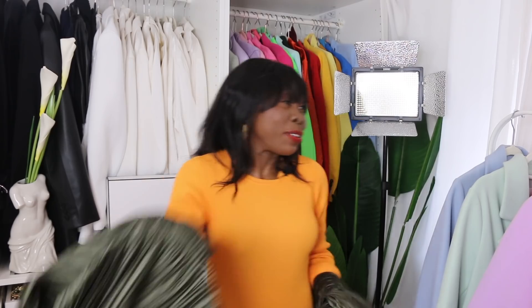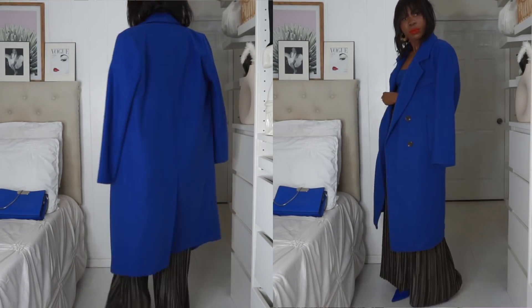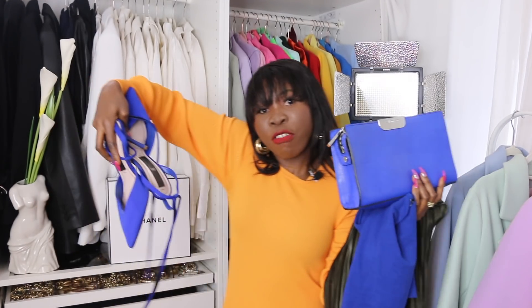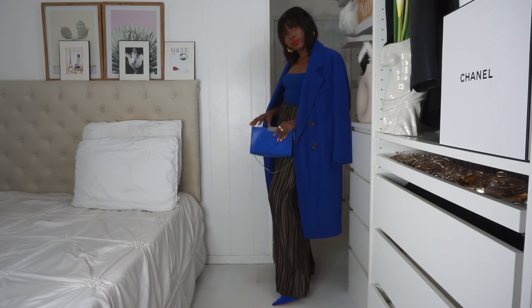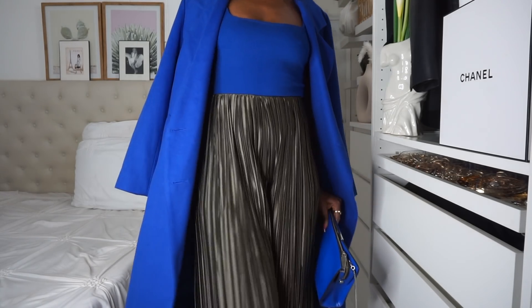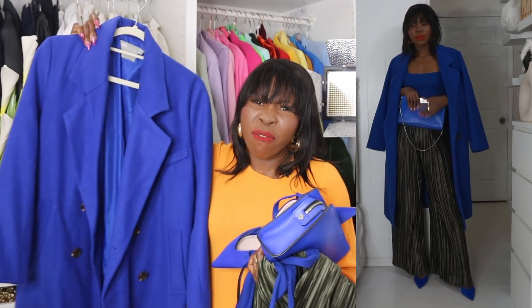I'm styling this in two ways. First, I'm starting with just the trouser. I paired it with a blue top I also picked from Zaha — khaki and blue go beautifully together. The bag is a Calvin Klein one, and the shoes are a gorgeous pair from Zaha. For spring's bipolar weather, I added a coat from ASOS to protect against the cold. A simple colorful blazer in this color would work too.